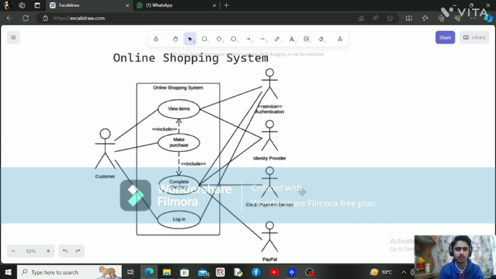So today I am here with you all with a brand new topic, that is the online shopping system. The main purpose of this project is to build a platform where buyers and sellers can connect with each other online at any time. So I am here to explain this online shopping system. Here we will discuss some code, what our online shopping system is, and how it works. So let's start.